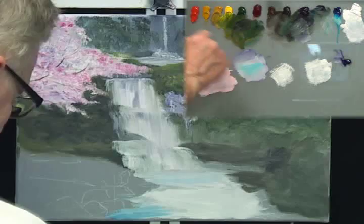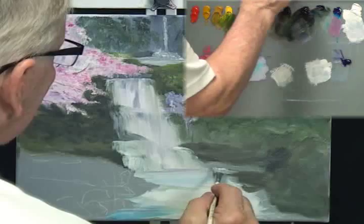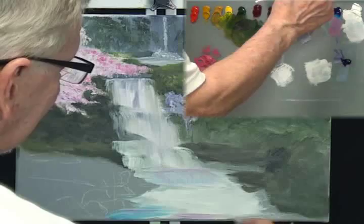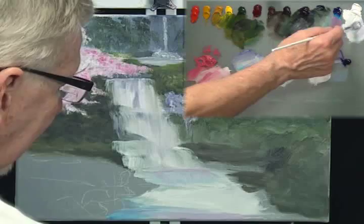I haven't used any of my bright red or any of that today. Go back and touch a little of this lavender color in there too. This will help give a little bit of harmony to this painting. Too much white.